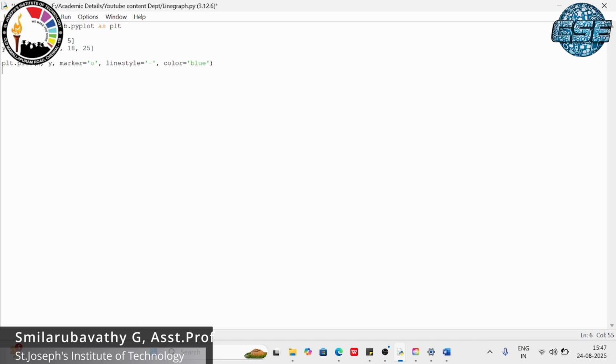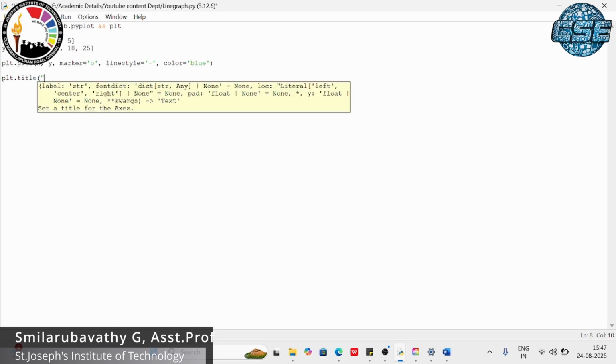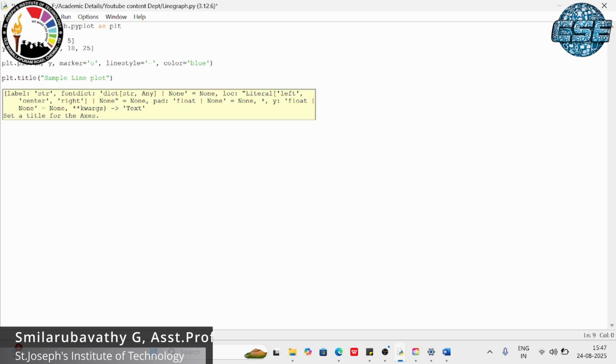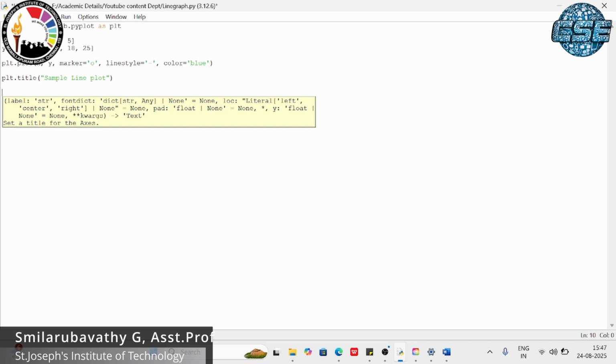Okay. The next step is I want to add a title so viewers know what the graph is about. So here I want to add the title, plt.title, "A sample line plot". So it helps users to know what the graph is about. Then I want to label the axes. Labeling always helps to explain what your data represents.